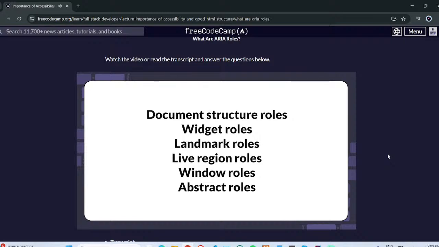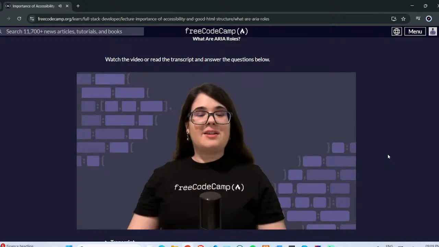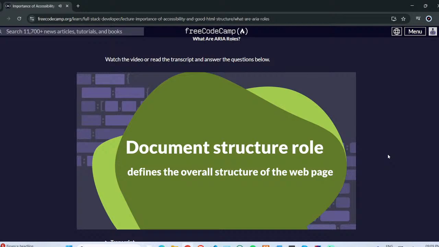There are 6 main categories of ARIA roles: document structure roles, widget roles, landmark roles, live region roles, window roles, and abstract roles. Let's take a look at them in more detail. Document structure roles define the overall structure of the web page.